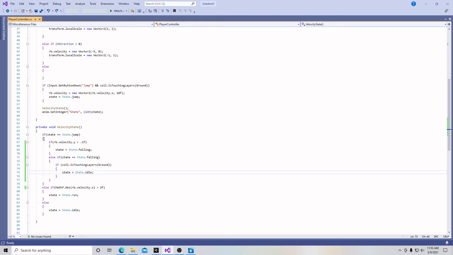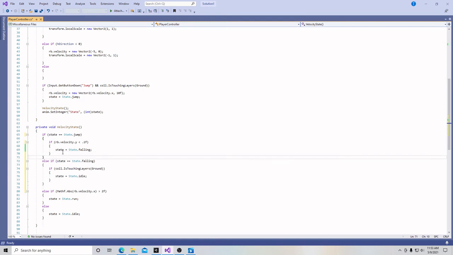See right here, our jump bracket for our if statement goes all the way down there. It's putting all the if statements inside this if statement. We don't want that at all. We want that bracket to be right there. So it's if, then else if, then else. So that should clean up that problem.